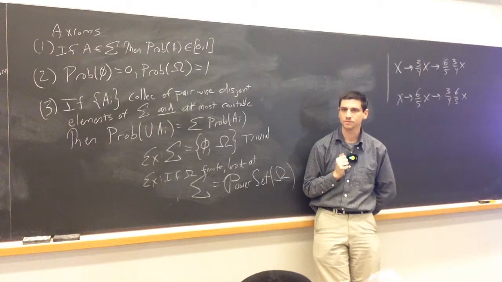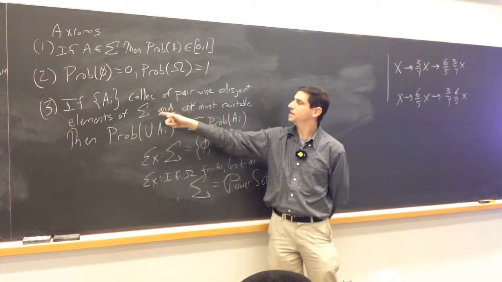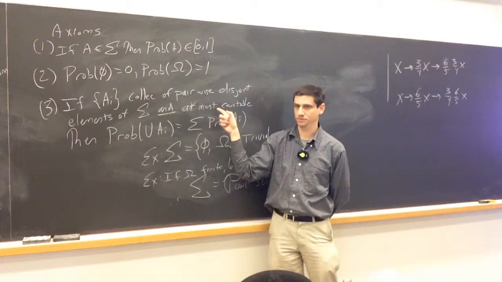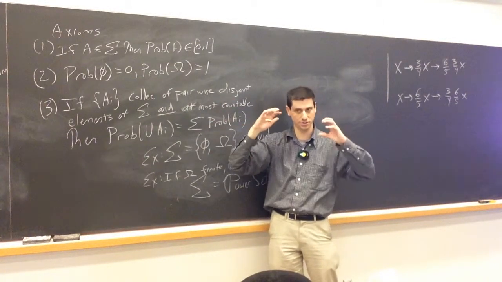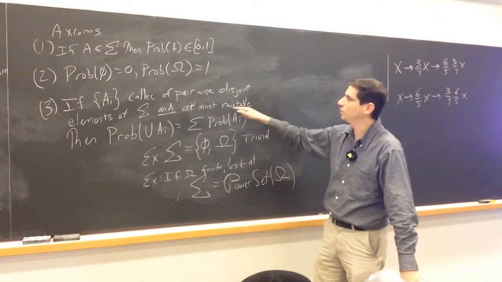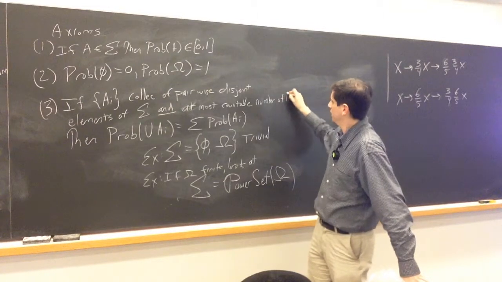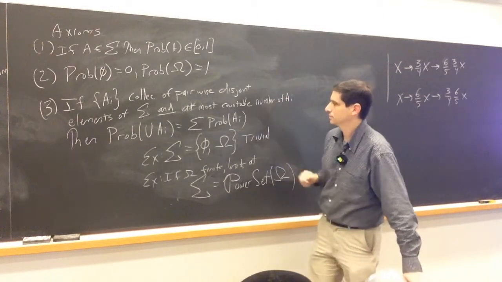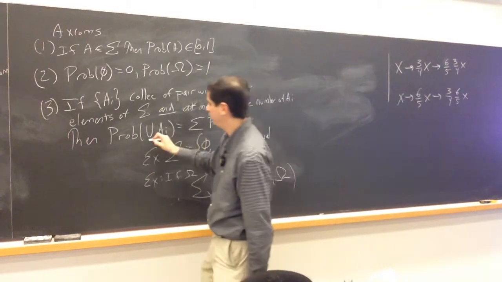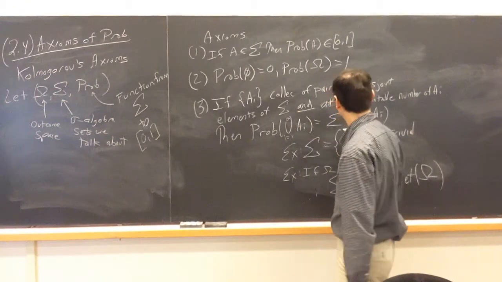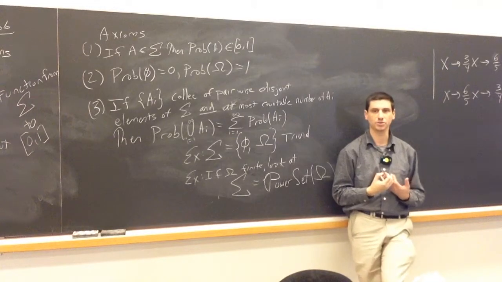So although our collection of sets is at most countable, we're still allowed to have sets that include all real numbers. Here, the number of sets is at most countable, not the sets themselves. The sets themselves could be uncountable. They could be intervals. They could be spheres. They could be balls. We have an at most countable number of A_i. Okay. So in a situation like this, we would often write i goes from 1 to infinity to denote that it's a countable union and not an uncountable union.